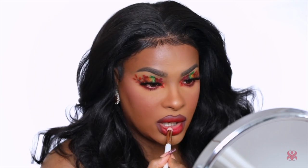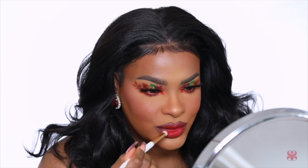But I wanna go in with a little bit of this red lipstick. I'm so tempted to put a gloss though, because I know a gloss is just gonna be really pretty. But this is basically it for the look. I would spritz my face, but with this eye makeup, I am not gonna chance it because this is just eyeshadow and watercolors on the eyes. I'm not gonna set the face today because I don't want nothing running before I take my pictures. But should I do the gloss? I love botanical gloss.